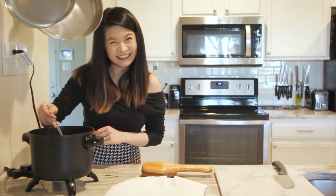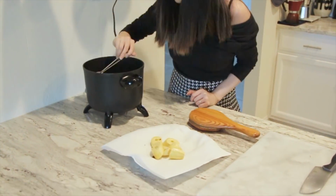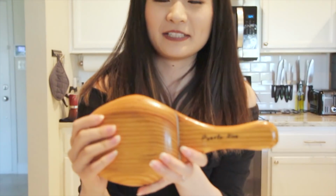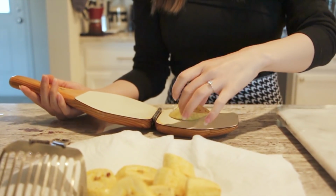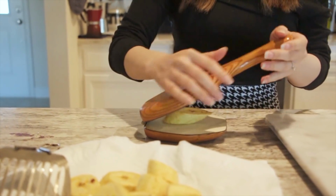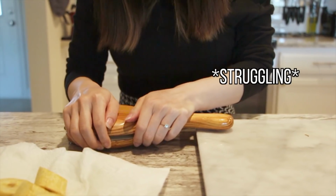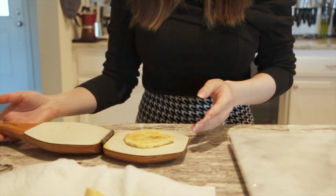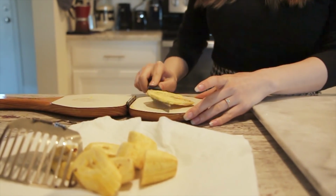Mom says we can take it out, so we can take it out. That's when you know it's done. This is called a tostonera. We're supposed to squish it in here and turn it into a chip, so... We're gonna use this. Use the one with the training wheels, because that's gonna turn out great. How much do I squish this? Yeah, that's fine. Like that? Perfect. Do I squish it more, or is that... Perfect. It's perfect. Well, I'm so good at this. See? Get the knife. Yeah, it's easy.